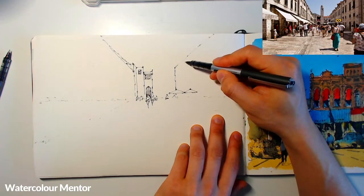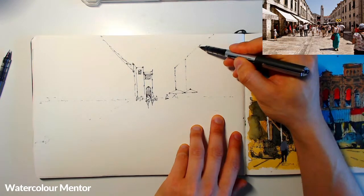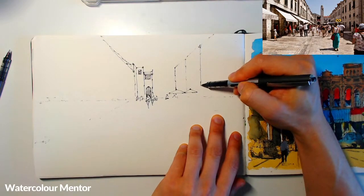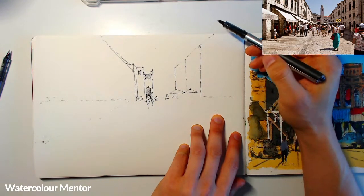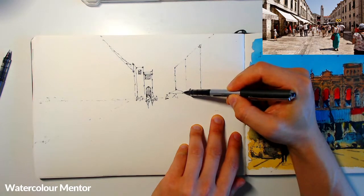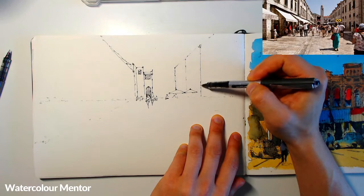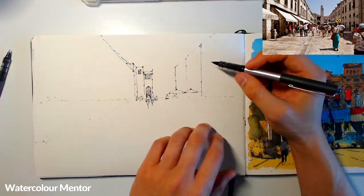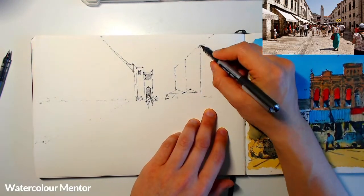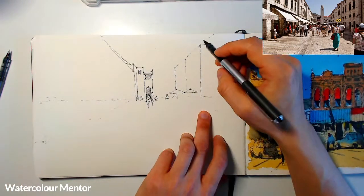So I'm going to just start drawing lines, just general lines downwards to separate these buildings out. So we've got one here. You know, we've got one round about here. Round about here. So I'm sort of basing these lines on these two little umbrellas that I've drawn in here. So you can see the tip of the umbrella starts the beginning of this building, and then right here we've got a line and then another line here. So I'm using other objects that I've drawn in to inform where to put in other shapes and other boundaries of other buildings. So that's why it's important to get in really general structure first.